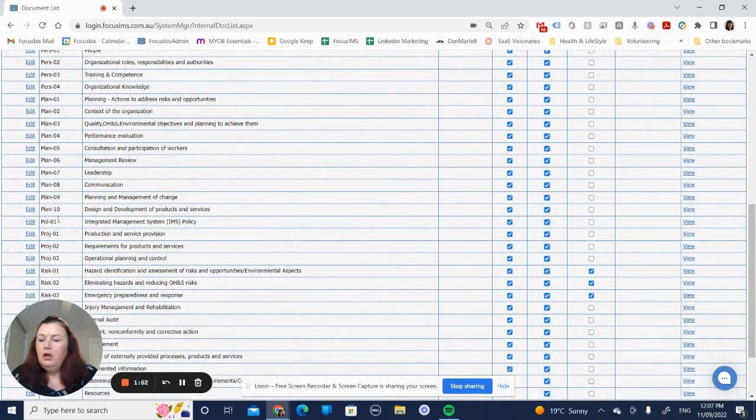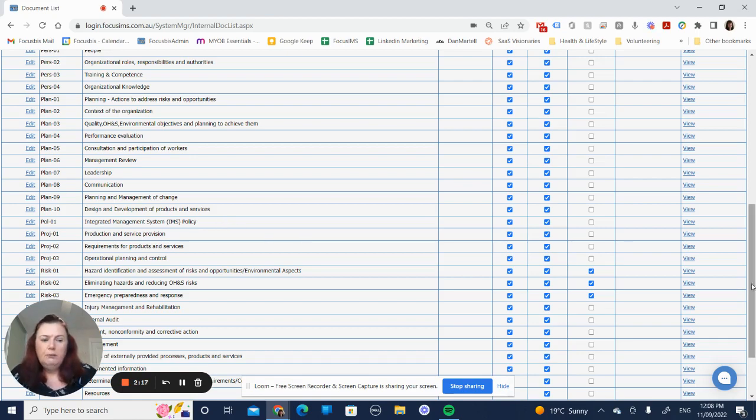When we put your policy in, this integrated management system policy is a policy that covers the requirements for quality, safety, environmental. So if you currently have separate policies, you don't need to add your quality policy, your WHS or OHS policy, and your environmental policy. This one pager covers all of those requirements for you.